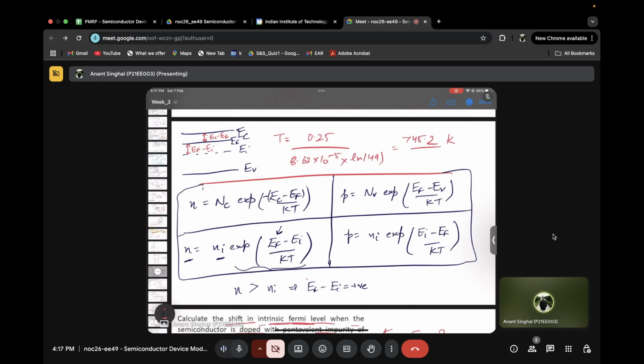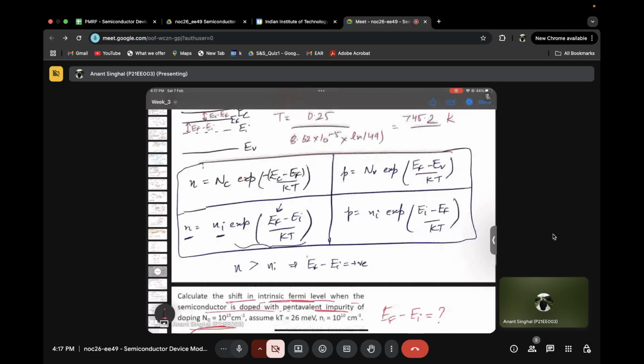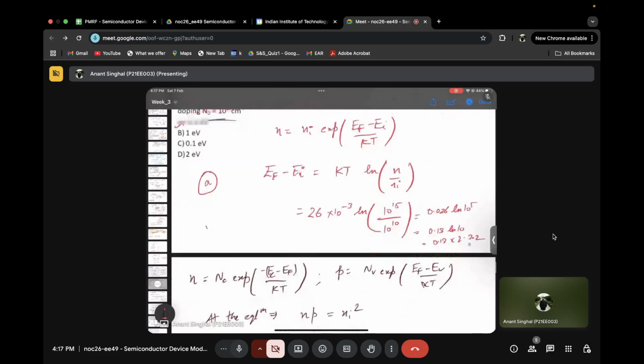Actually, it has a very long derivation. I can do that, but due to limitation of time, I was not able to do the derivation. But for the exam perspective, you don't need to completely remember this derivation. You just need to have this formula in your mind, because there will not be a lot of numerical problems that you will be able to solve using these formulas. Maybe if time permits, in the next week I'll try to do the derivation also if it is required. So anyone having any doubts?